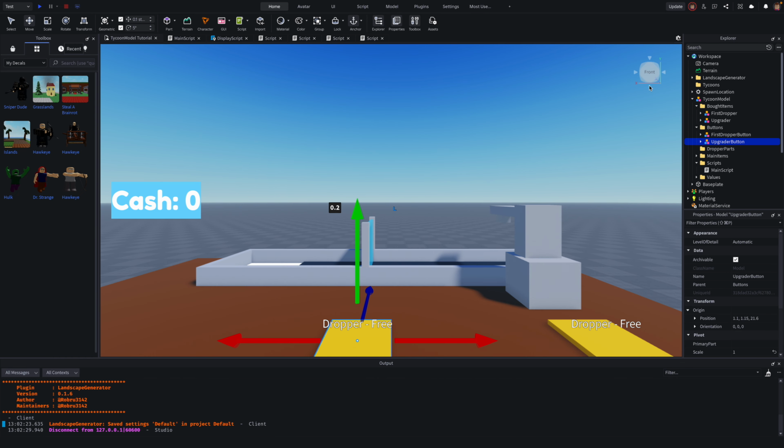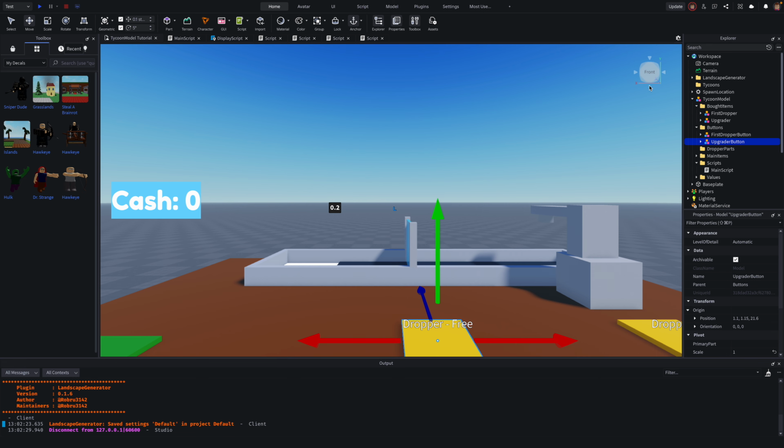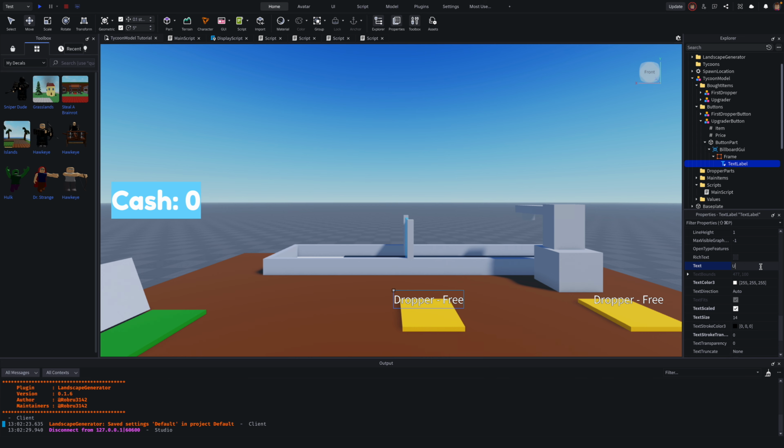And then we can go to the Billboard GUI and change the text. I'm just going to be doing upgrader, and then the amount will be $10. There's one thing we need to add to the upgrader button.